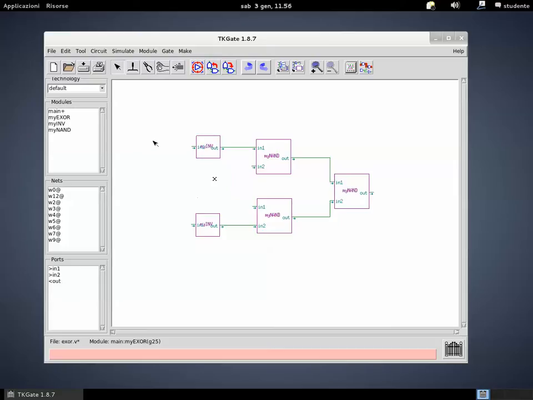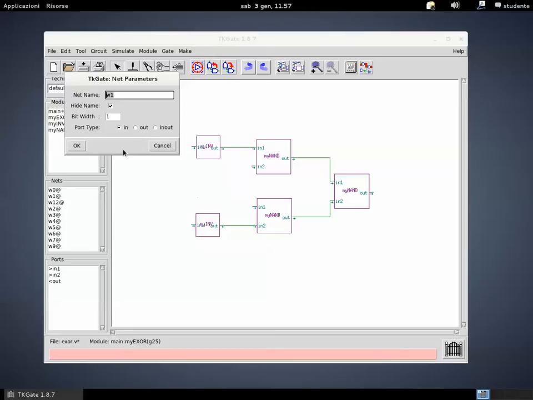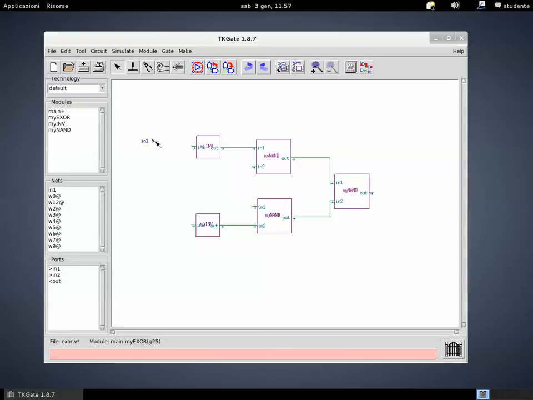So to this purpose, I go to the make module submenu, and I take module input. And then I have to give to this input exactly the name that it has as a port of the component. Then I say that I want the name to appear, and this is the effect.